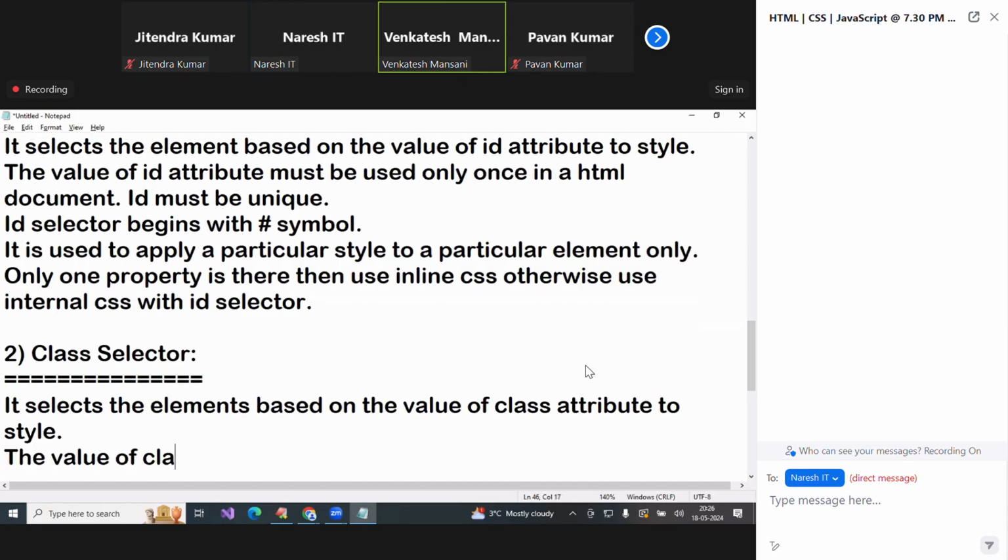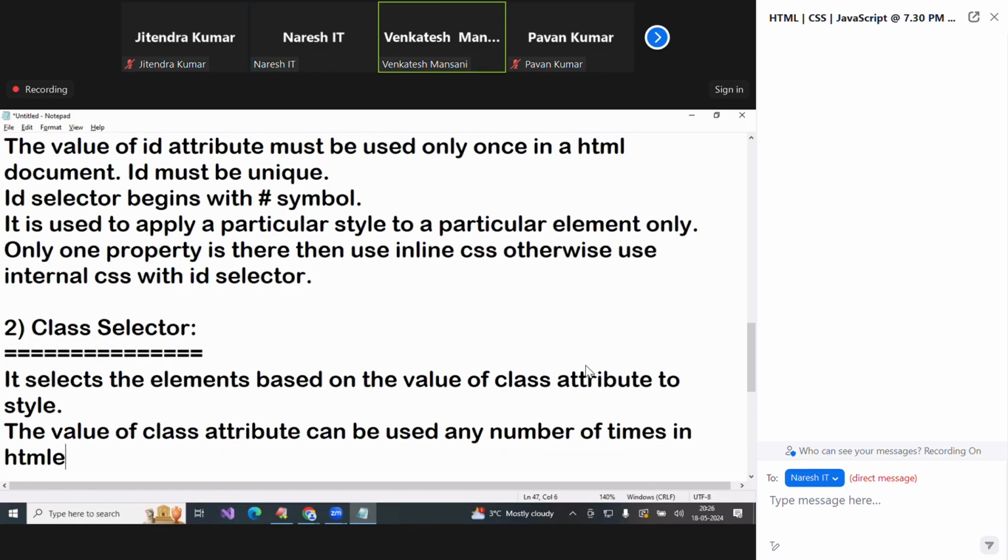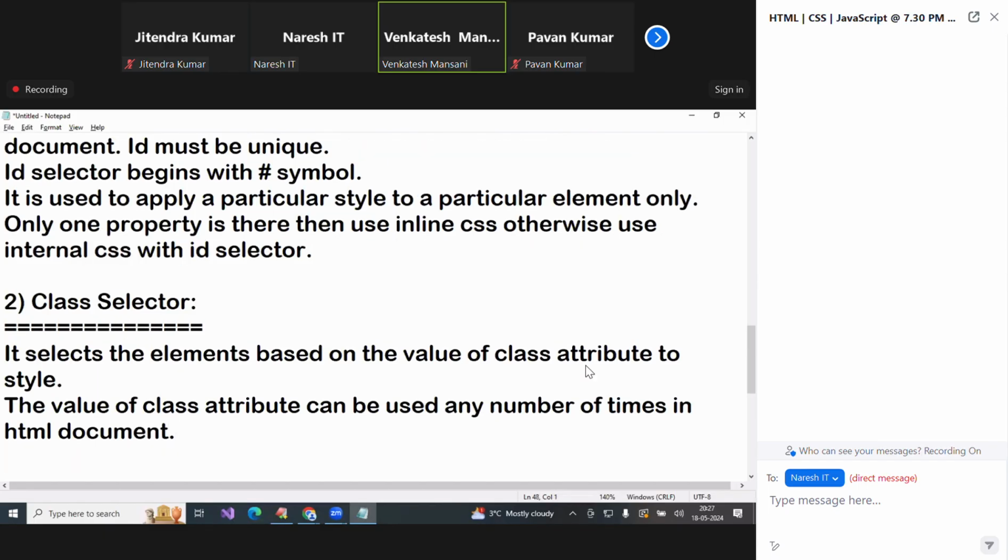The value of class attribute can be used any number of times in HTML document. Class selector begins with dot symbol.